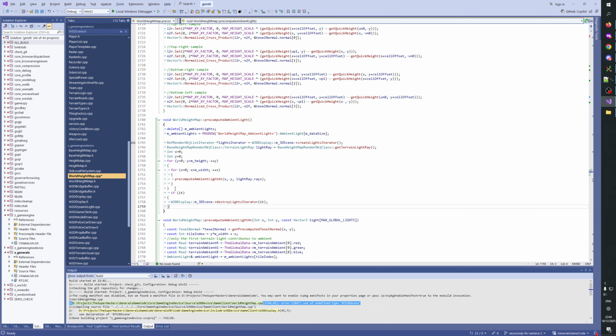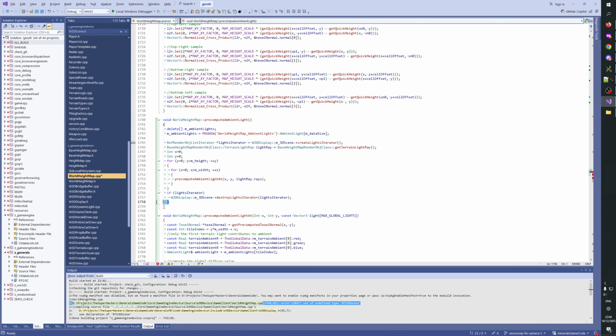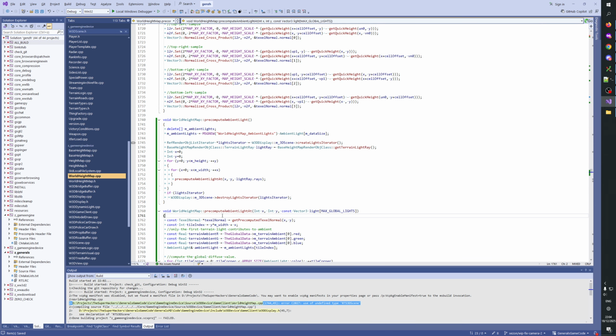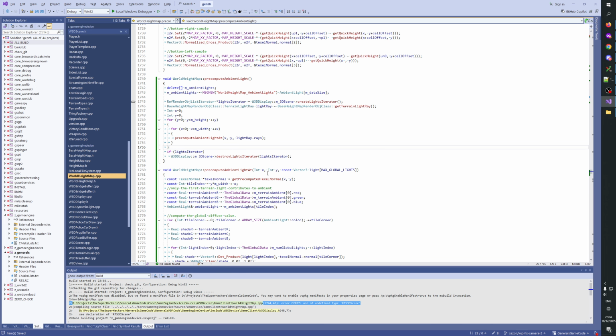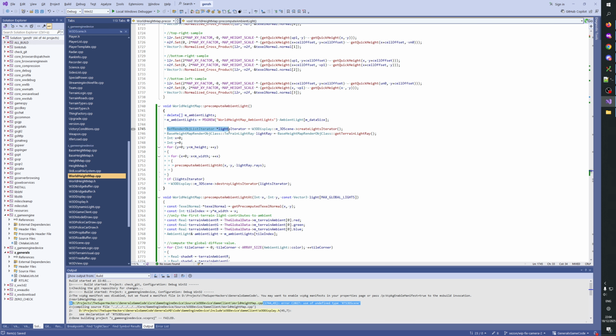Okay, then we pass the lights iterator into this function, the compute ambient light one.